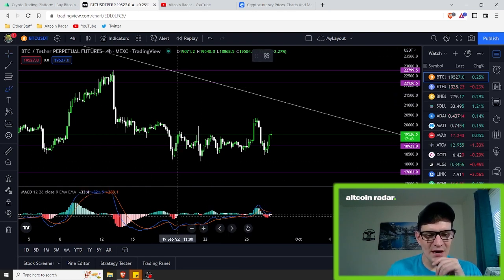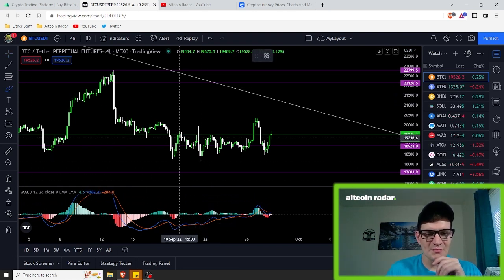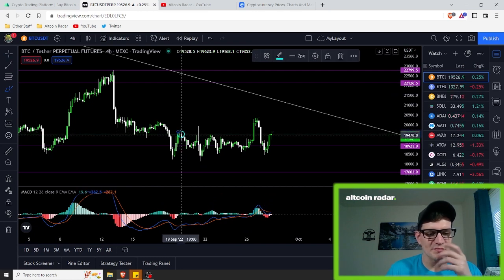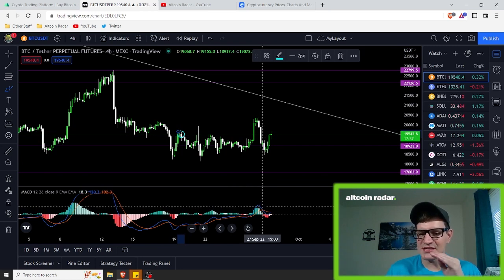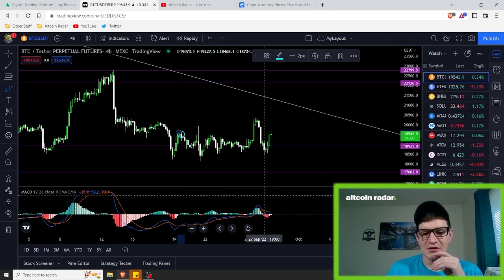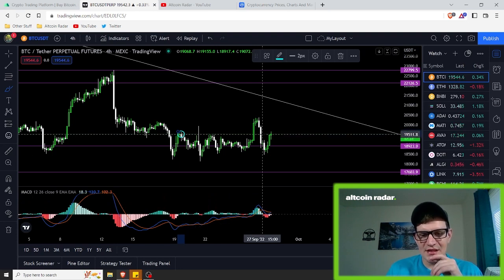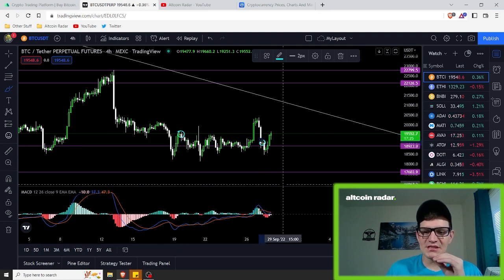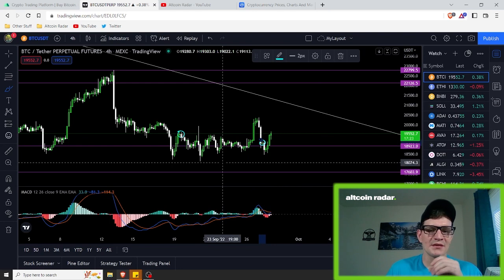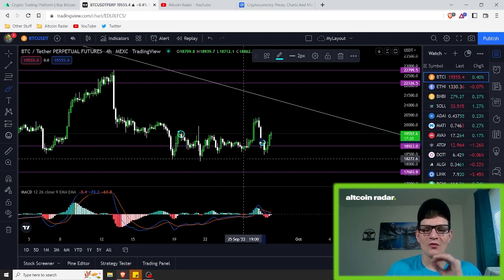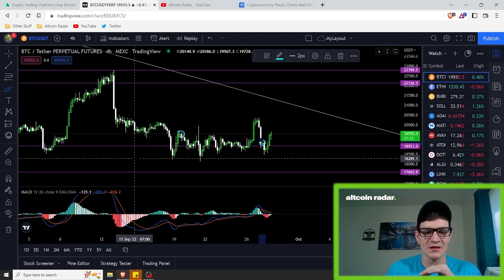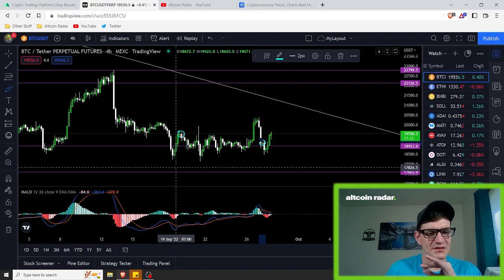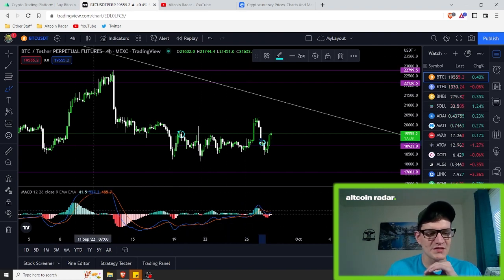So again, this is just an example of if you were to take advantage of one of these other positions. So if you were to buy right here, and then you were to come over and sell right here, because again, you don't want to sell until it goes above the bars, you would have ended up losing money there. And the reason why that happened, you guys, this is why it's important to look at the overall trend of things, because as you guys can clearly see in the RSI here, look at the difference here in the MACD. Look at the difference here between the bars here and the bars back here, okay?